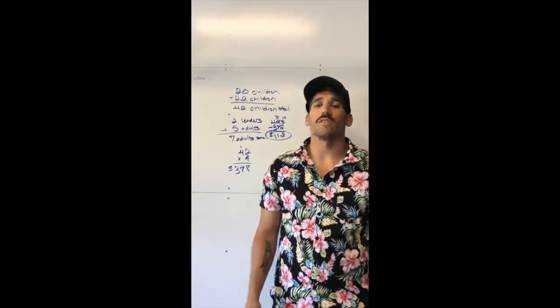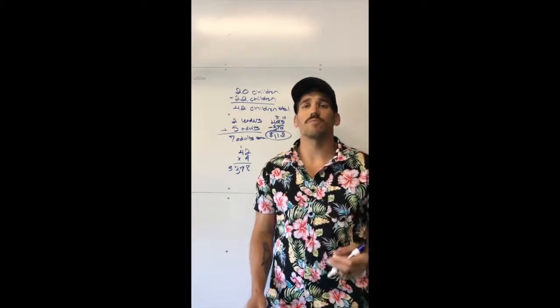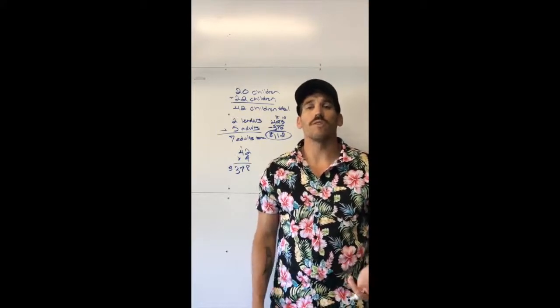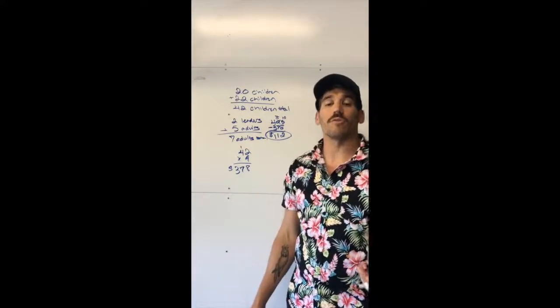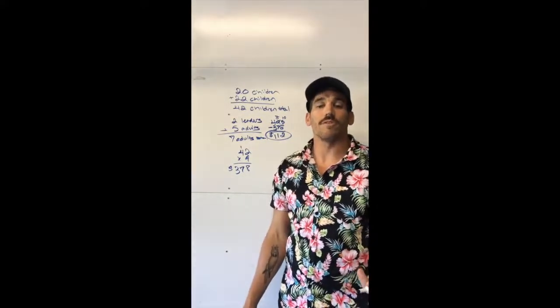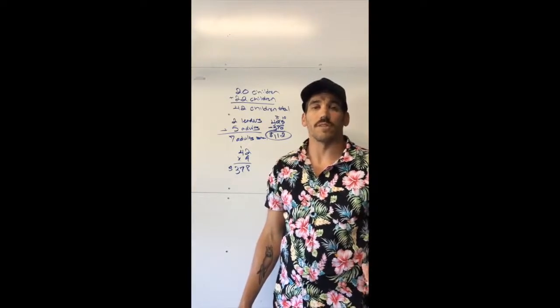However, our task is not asking us what was the total cost spent on adults. It's asking us what was the cost per adult. So in order to figure that out, I'm going to have to divide this 112 by the number of adults that were on the trip. So I'm going to need to do 112 divided by 7.